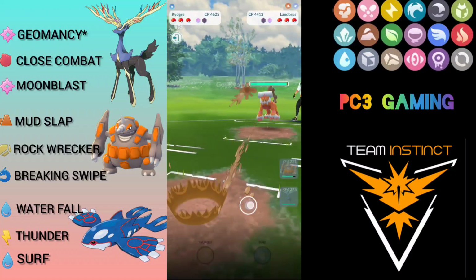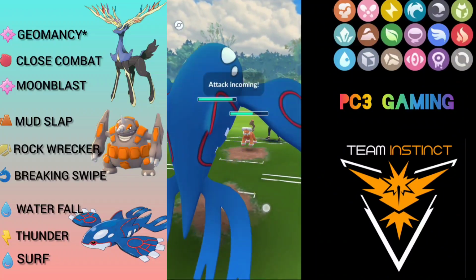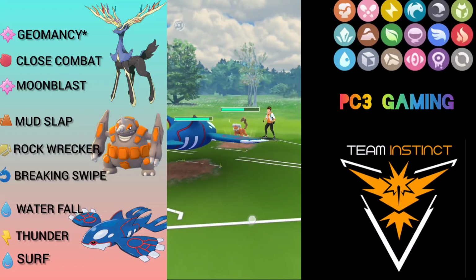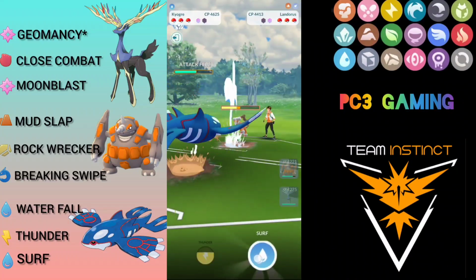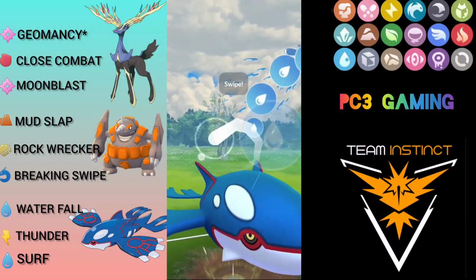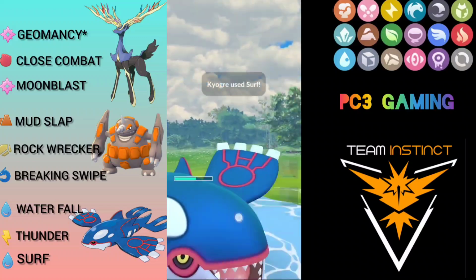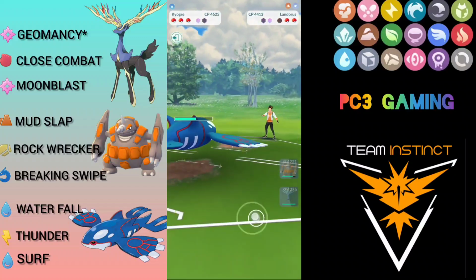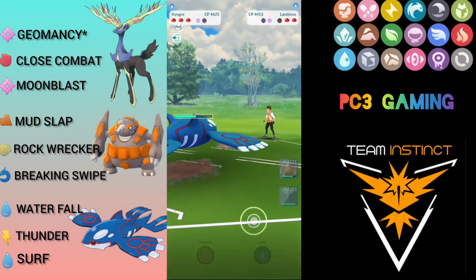And here comes the Landorus again, and I'm going to answer him with the Kyogre. As I said, there are many teams with Landorus safe switch, so that's why Kyogre is a very good answer for him, and he's just hunting the Landorus. I'm going to throw this Surf immediately. This will KO if it goes unshielded, and I don't think there is a reason to shield here. Let's see if the opponent is going to return with a Xerneas or not. I think the opponent is waiting for his switch timer, so I'm going to wait.